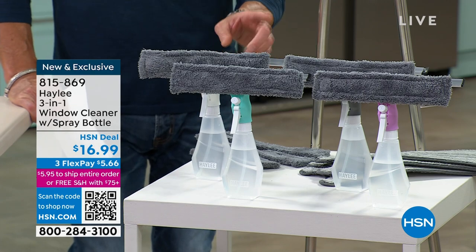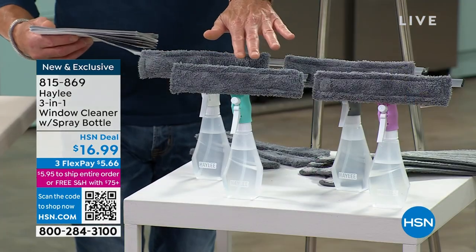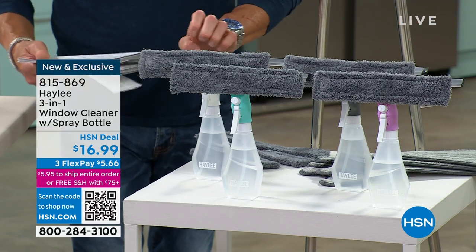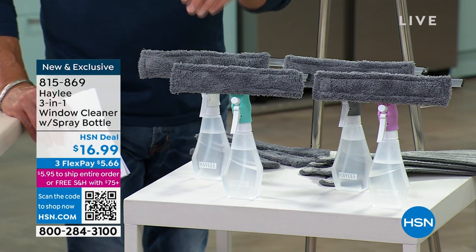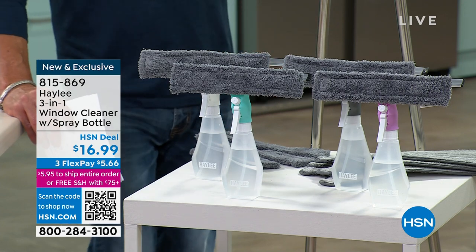So I want to do a little demonstration, but hey Terry, can I just do colors real fast? Just because people are ordering already. So if you want to pick it up today, I have a variety of colors — it comes in aqua, this is lilac, it also comes in gray, and it comes in white. You're going to get two pads, they're machine washable, throw them in the dryer, use them over and over, and of course on the back is the built-in squeegee.